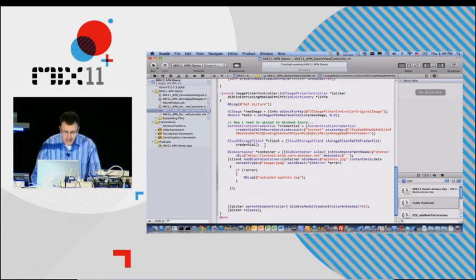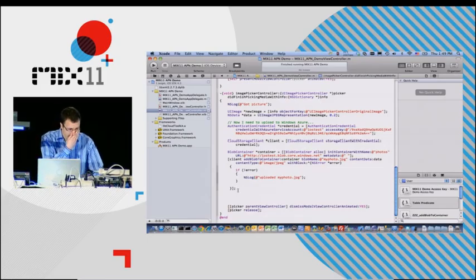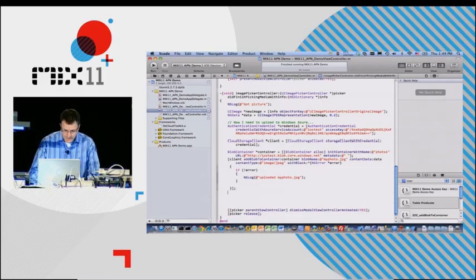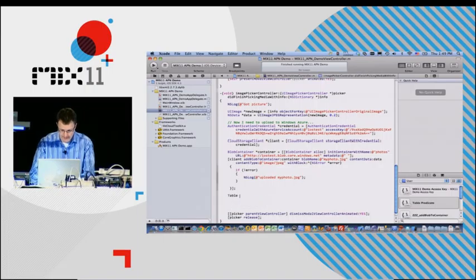Let that thing warm up. So let's take a quick look at some of the table API while we're doing that, just to give you a flavor of what this looks like.